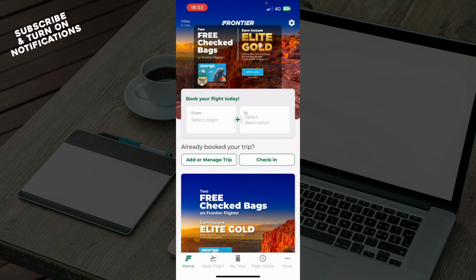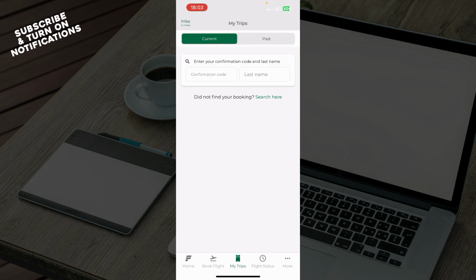So first of all, go to the website or your account, or the mobile app, and click on My Trips, which is in the middle of the screen, as you can see here. Then you need to click on the Manage Booking option. So you just need to firstly click the confirmation code, put in the code and your last name, search for a flight, then click on Manage Booking. Look for the option to add special services and select Pet Cabin. Follow the prompts to complete the process and pay any applicable fees.